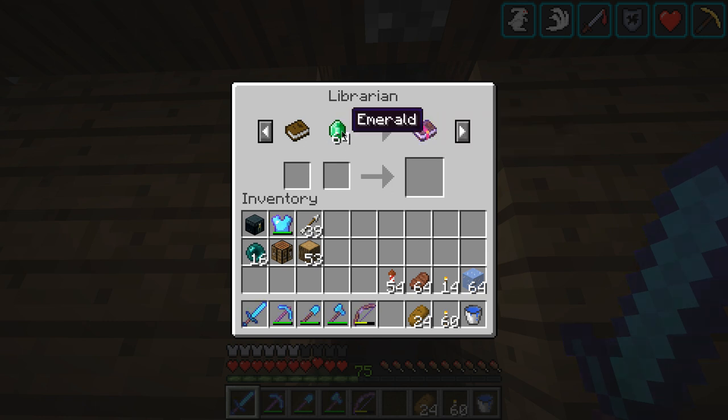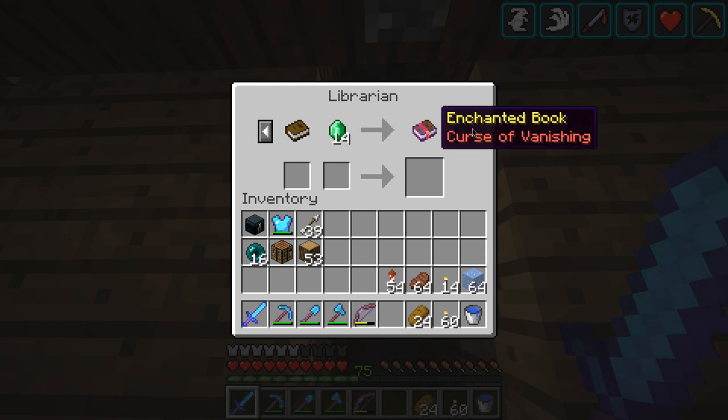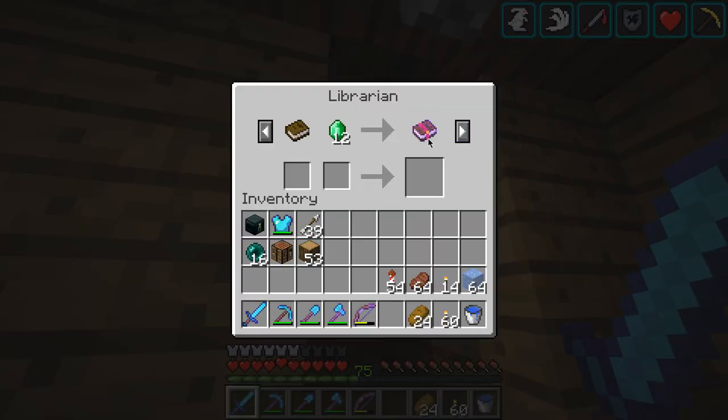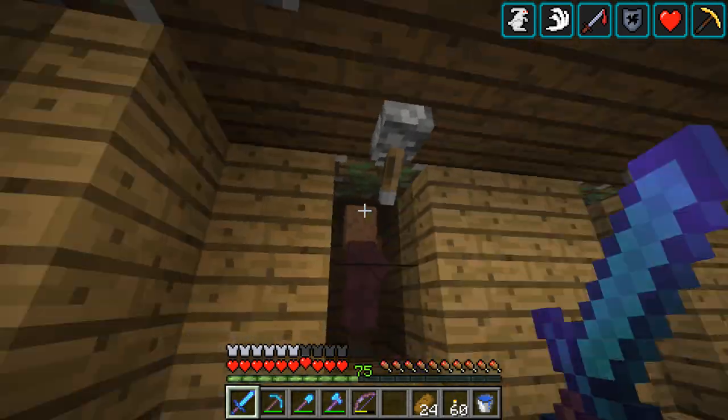Got Efficiency 5 for a full stack of emeralds. I think that's like the best trade I have here, actually. Even though the cheapest you can get it for is like 20 emeralds, but still, I'll take it. This is my main guy here. This is the one I trade with the most because he's got cheap paper.